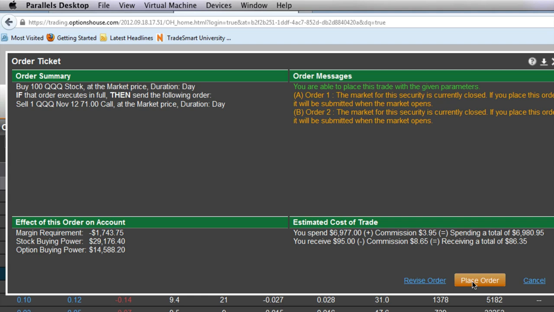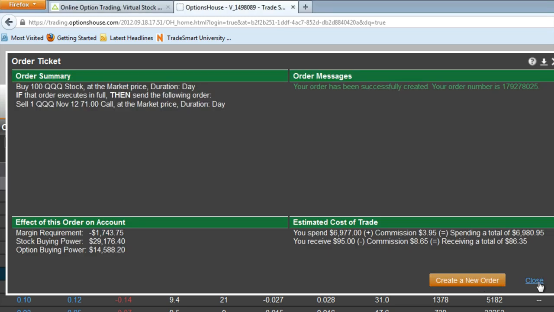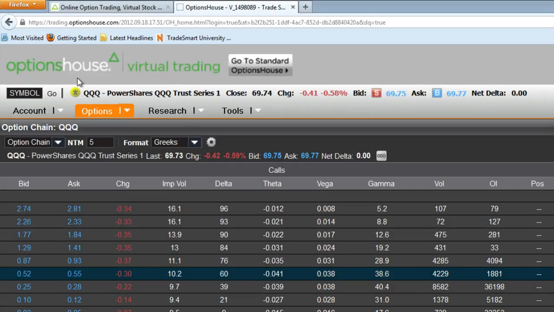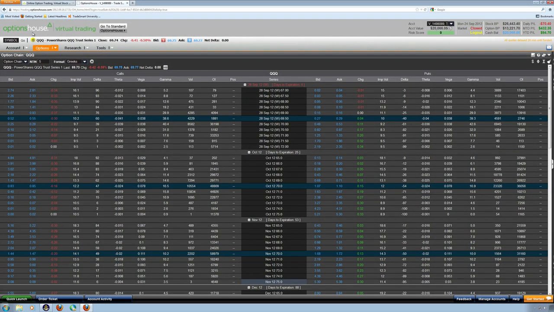Now, if you place the order, that trade is gone. Okay? Boom, we just placed the order. The trade has been sent. Tomorrow morning, because I did all market orders, doesn't really matter what I think. Tomorrow morning, that order is going to be filled whether I like it or not. Okay? What do you think?